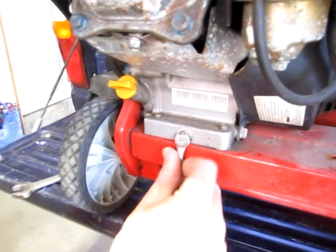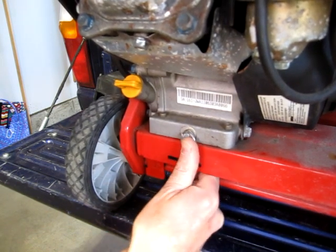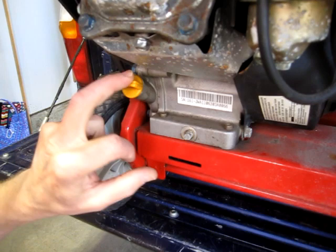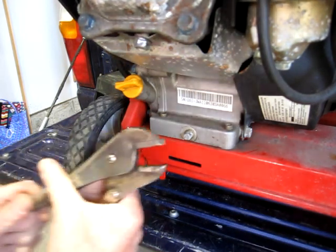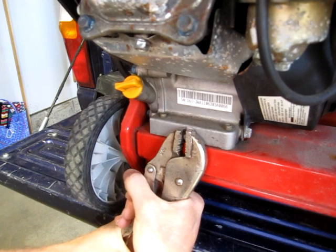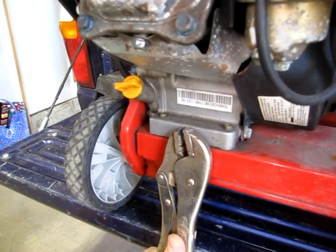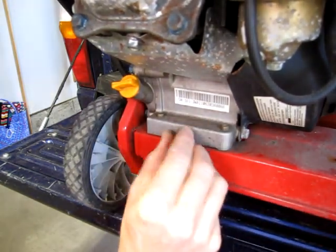I do want to change the oil, and I thought I'd preemptively loosen the plug. But each time I try to move it, it just starts to round the corners off. So I may try a vice grip, and if that doesn't work, I'll probably just run it for a few minutes to warm it up and then open the oil fill and tilt it and drain it out that way. Well, maybe first we'll try a set of the good old vice grips. I've got a feeling I'm just going to twist this off or round it off. Yeah, it's just rounded.